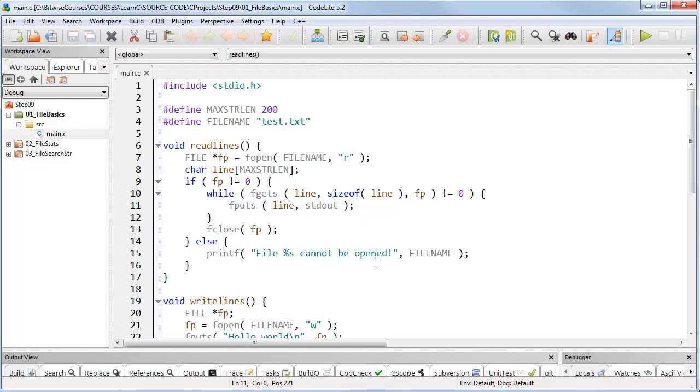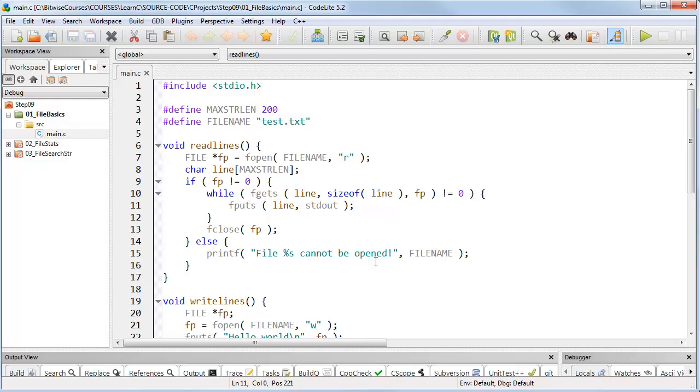Now a file on disk is a storage area that contains data that can either be represented as a sequence of printable characters, that's a text file, or else it may be some other kind of digital representation of formatted data, and that's a binary file. Before you can use a file in your program, you have to open it.